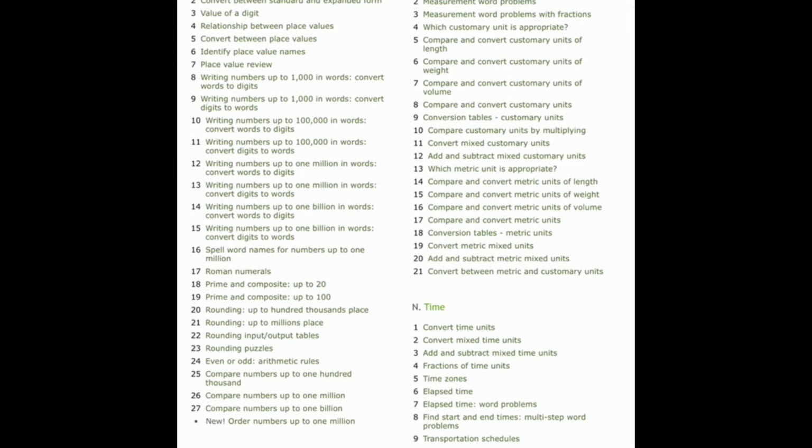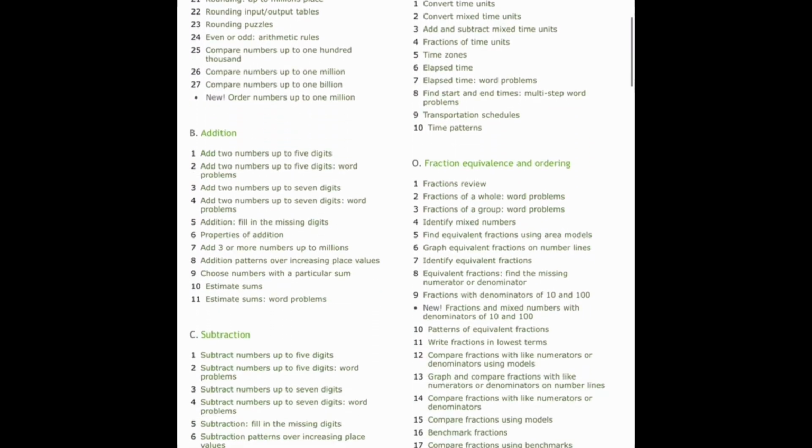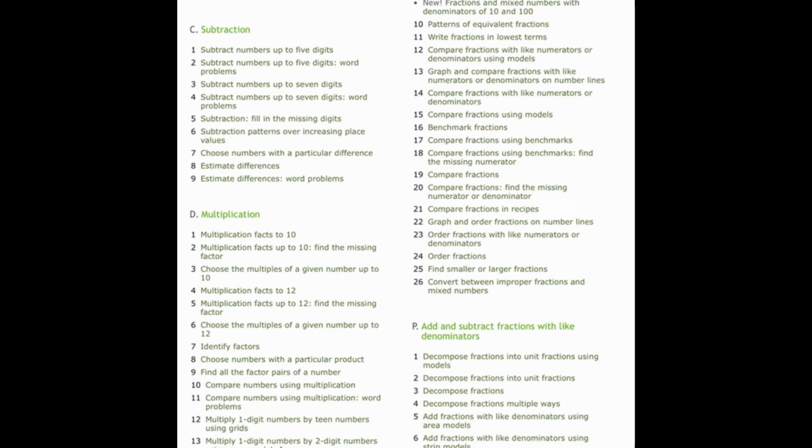Now, special note, when you are working on things that are fluency based, fluency means that you are adding, subtracting, multiplying, or dividing small numbers, more of a mental math kind of thing. It is perfectly okay for you to redo that link several times. The idea is you want to be under that 3-minute mark.